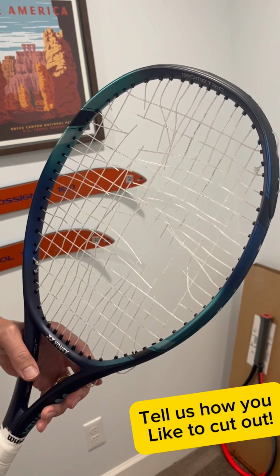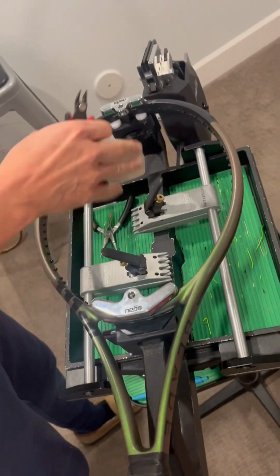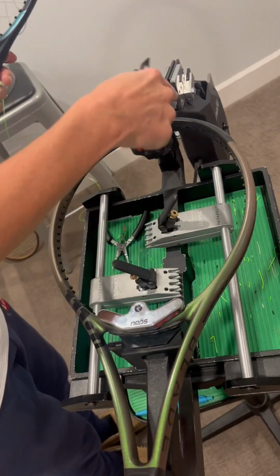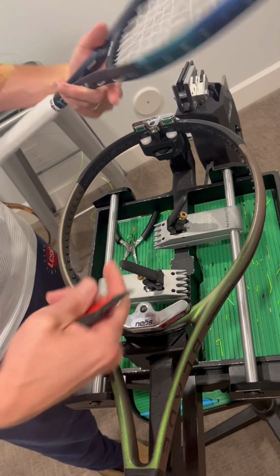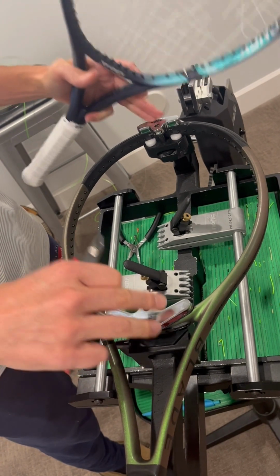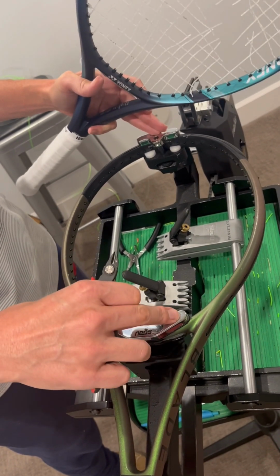When we string a racket, we have two points here that hold the racket. So when you start doing all the mains and the pressure is coming this way, these mounts hold the frame in place, so there's not so much stress put on the racket.